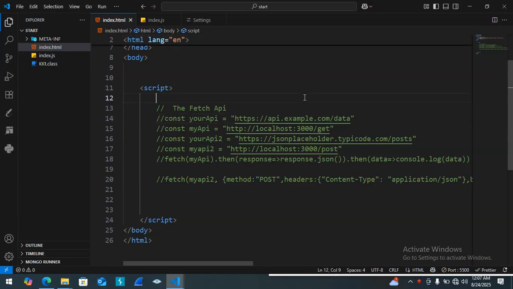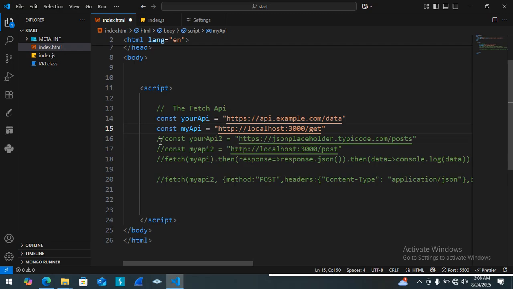So guys, I'm done fixing my API. I've created an API using Node.js and it is running in the background, and I'm going to be working with that one. Here I have the endpoints, or the URLs, to my API. We are going to be commenting out these ones. For GET requests, you are going to be using this one, and for me, I'll be using this one for GET requests.